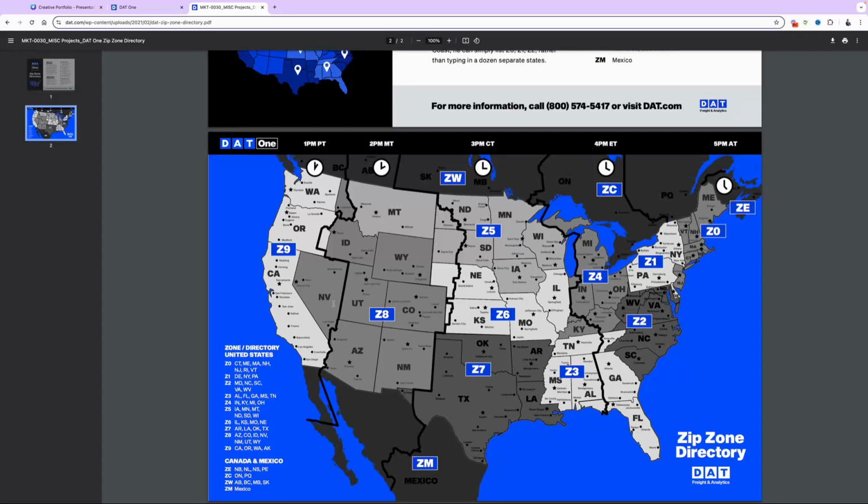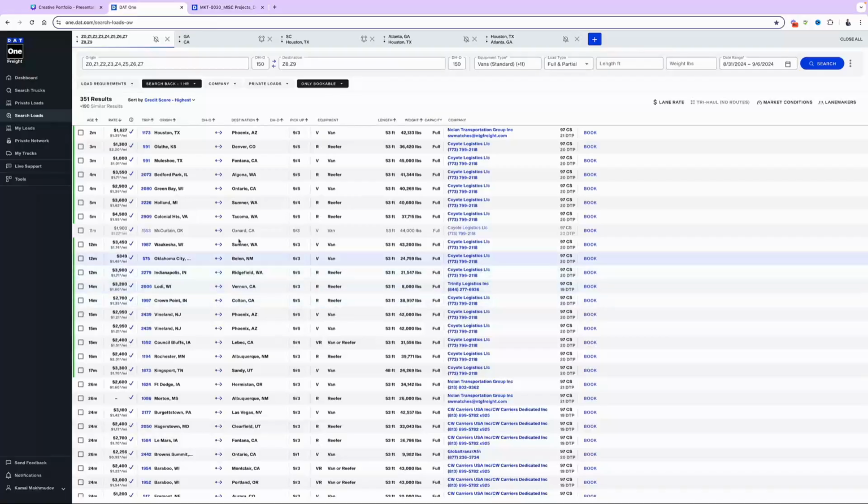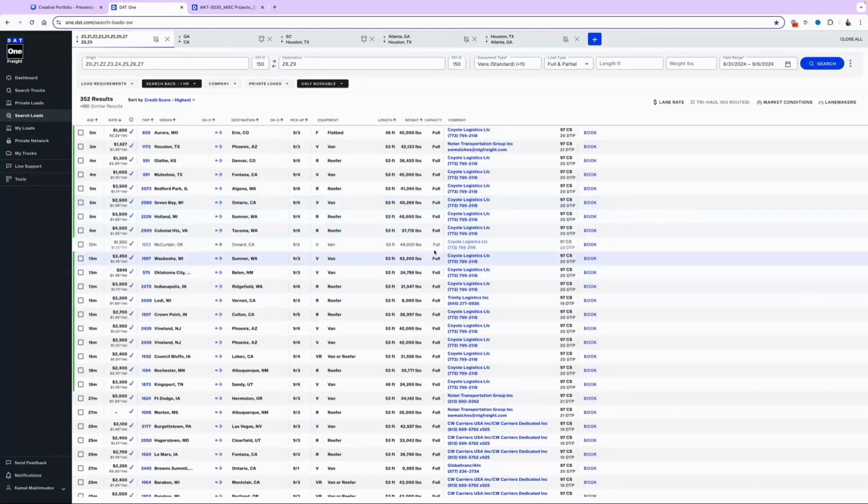Very, very important. As I said, we'll be talking about zone-to-zone searches. This technique involves searching for loads that move between specific zones. For example, you might search for loads moving from the southeast, which is zone 4, to the Midwest, which is zone 3.